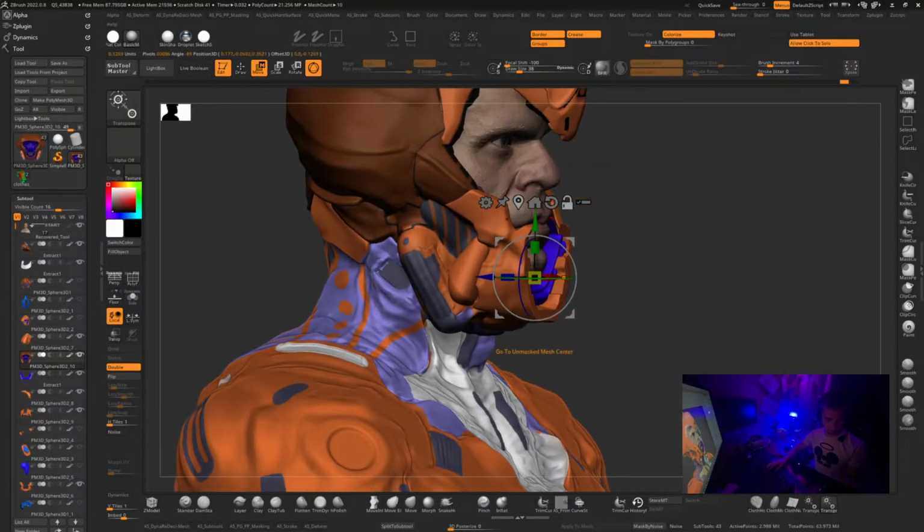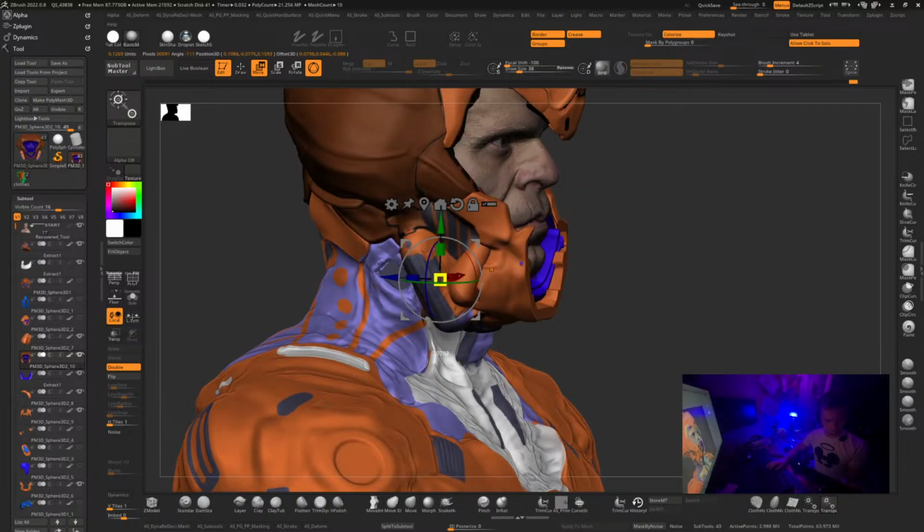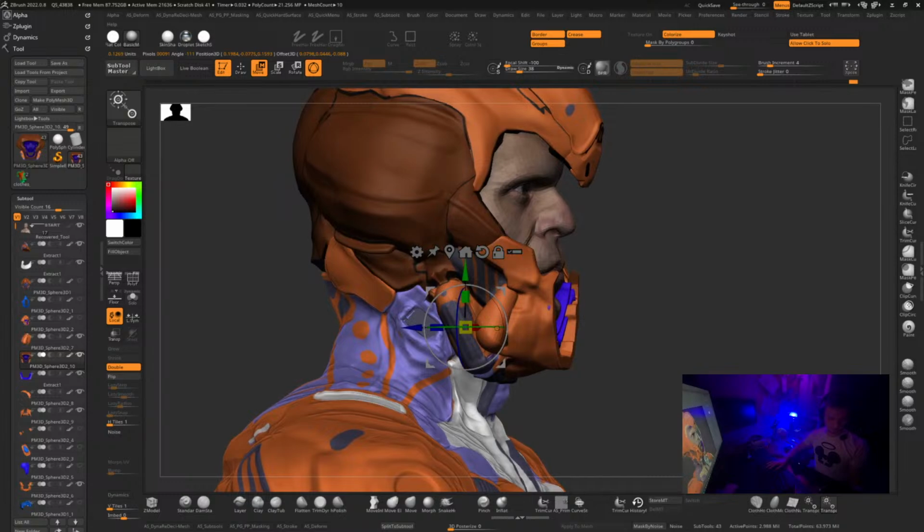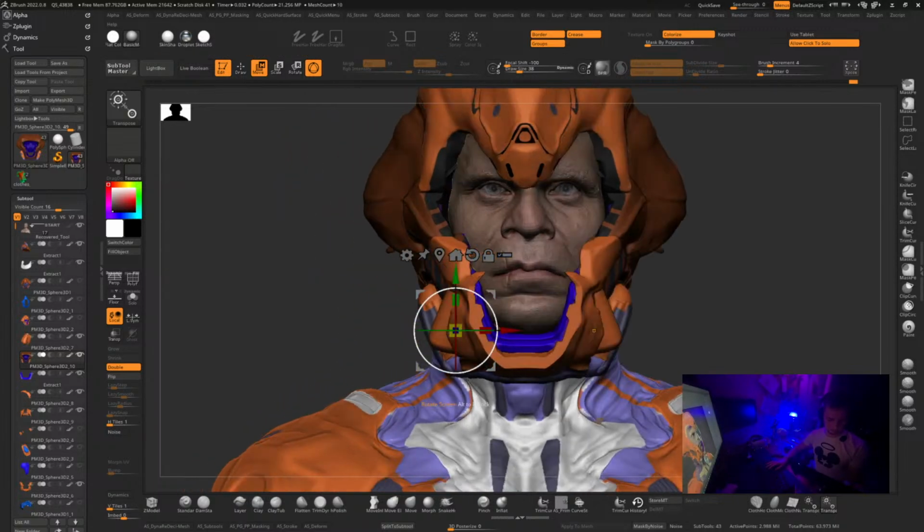Where did you go? Okay, so scale down, move back. See, that's what I want it to feel like more. It's more of a secondary thing that sort of sticks out there.